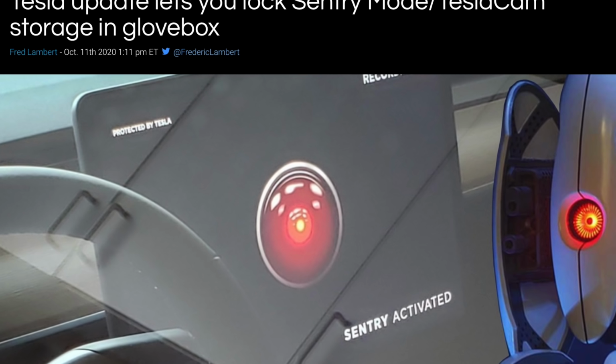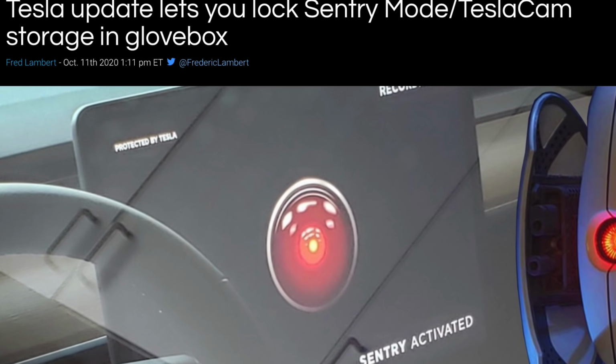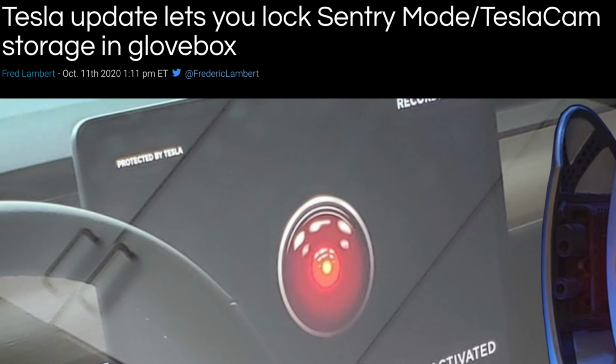But one of the nicer things that's been updated with this new center console, in my opinion, is that the USB ports have been moved to the glove box. It wasn't that long ago, maybe a week or two ago, that one of the software updates included a new feature, which was a PIN number to open the glove box. As it turns out, Tesla is moving the USB hub into the glove box. I think this makes a lot of sense. There's a lot more security when you can lock the glove box and need a PIN to open it.